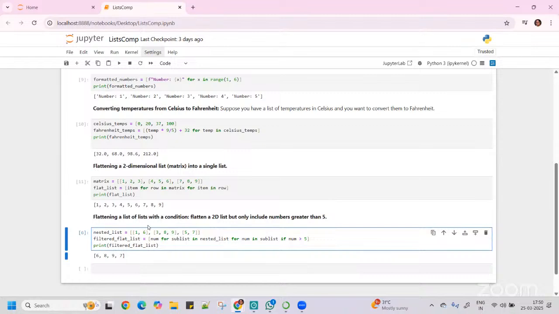Flattening a list of lists with a condition. Flatten a 2D list, but only include numbers greater than 5.